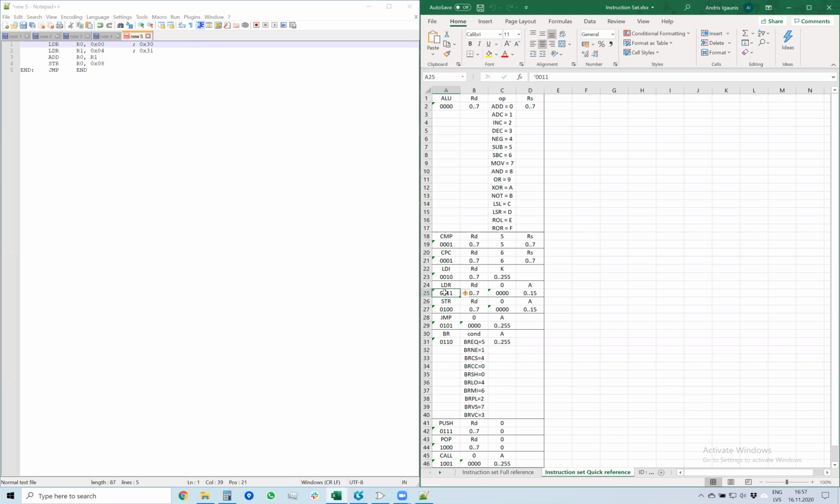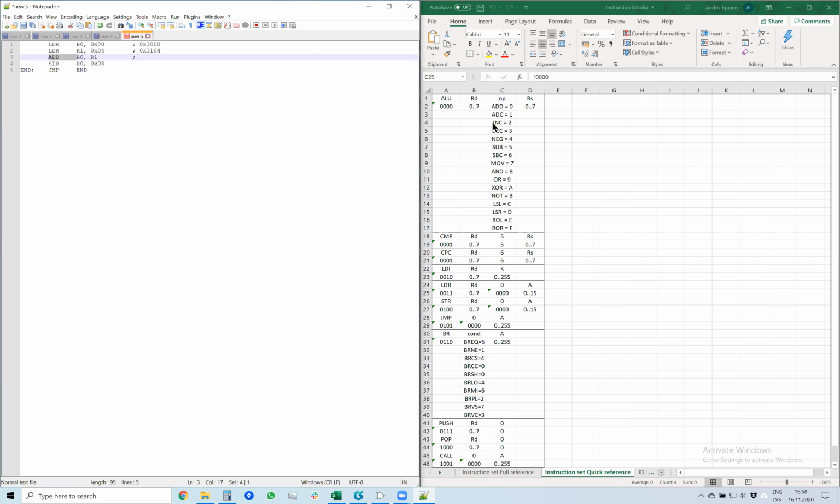The next part of LDR is the 8-bit address, in our case the 8-bit address of random access memory from which we want to read. So it's 2 nibbles, 2 4-bit numbers, so it will be 2 symbols. Address 0 means 0, 0, and address 4 means 0, 4, because it has to be in 8 bits, or 2 times 4 bits. So we have generated the first 2 machine code lines.